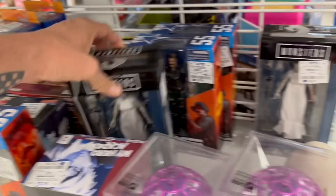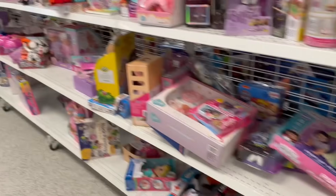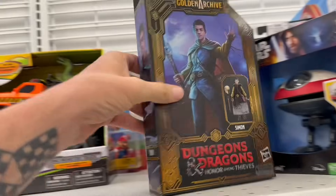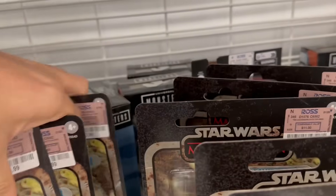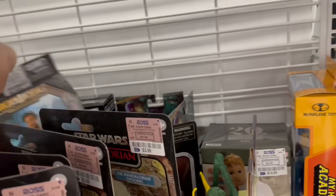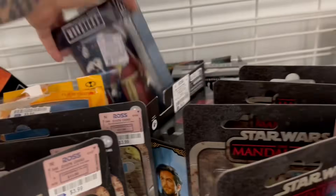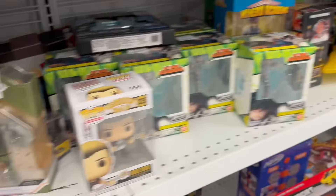All right, what do we got? We got Bride of Frankenstein, Rakondo. Let's see, can we find anything? I need Drackeys. We've got a ton of Mandalorians here, bunch of Halo, some D&D, some Spawn. Some Universal Monsters back here - what do we got? Bride of Frankenstein. What's this? Is that the mummy? Oh, that's the Invisible Man! Sweet. That's all in that little batch right there. Here's another Invisible Man. All right, maybe we can find some more. Come on, Drackey, where are you?